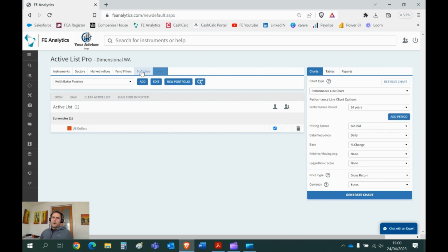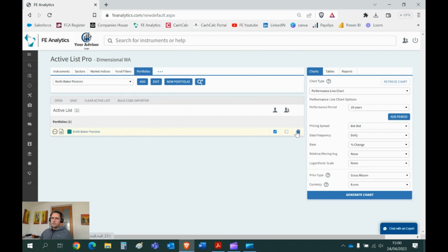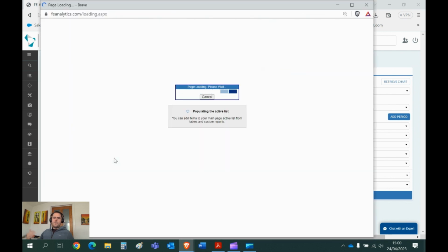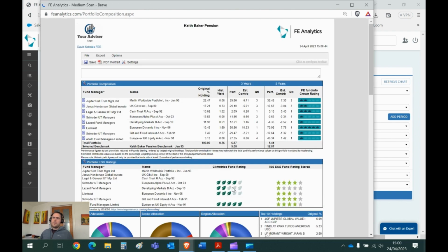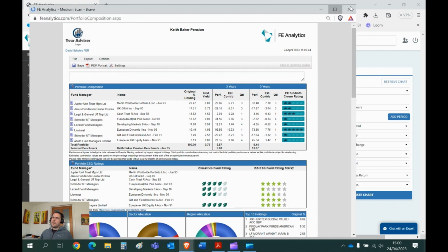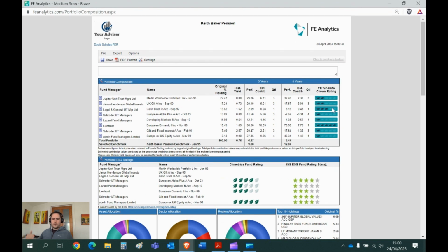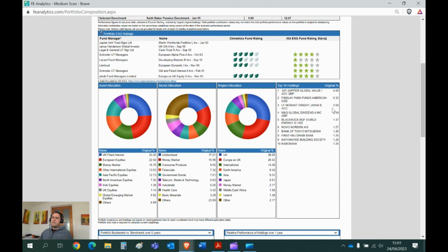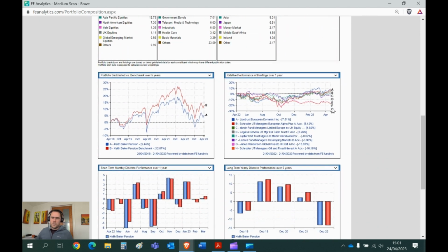So coming back to my client, Keith Baker, it's a good example. Straight away, that portfolio has a little fact sheet icon next to it. If you click on the fact sheet icon, it gives you something called a medium scan. It basically shows you everything you'd want to know about his portfolio, the holdings he invests in, the performance. We've got ESG ratings with Climetrics and ISS. We've got Crown Ratings, which is our kind of performance rating. It looks at volatility and alpha and consistency against sector. Got some asset allocation charts, and then underneath that, some nice performance graphs showing the performance versus the benchmark of the portfolio.